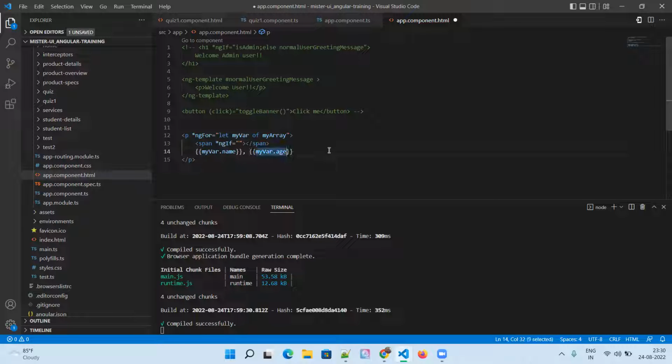I have to compare the age of the user here. If it is greater than 35, print this and say old user. Okay, and if he is less than 35, we should say young user.